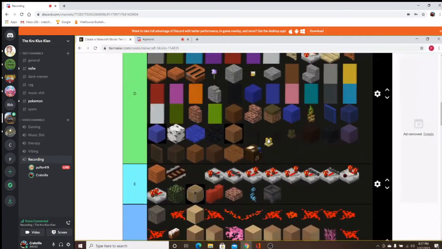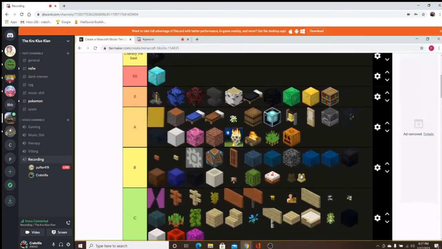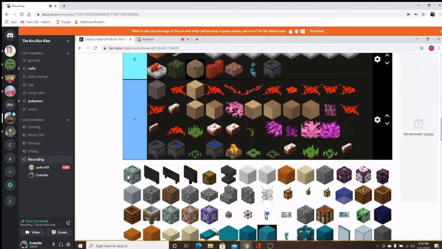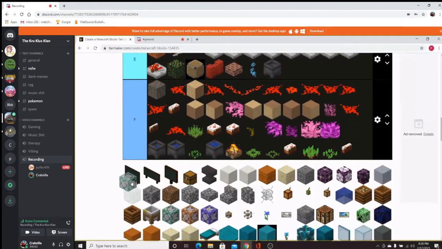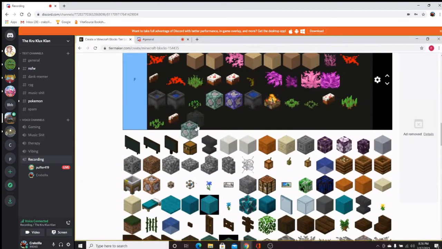Okay, why? This is literally a Bell. I'll put you with Bell. Where's Bell? You're in B tier. You're not as cool as Bell. This is weird command block. I'm putting it in F tier. I just put the regular command block in F tier. Yeah, why are there so many here? Well, let's just skip to command block.